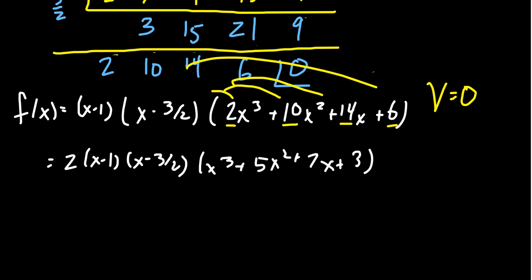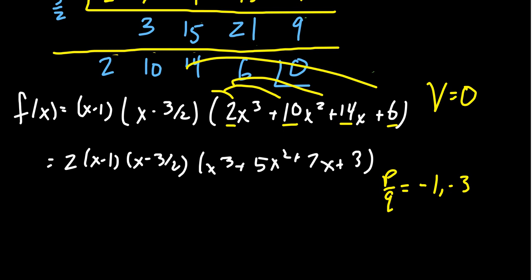If we were to run the rational roots test on this guy right here, notice the potential rational roots are going to be divisors of 3, which there's no positive divisors left. So we want to be trying negative 1 and negative 3. That's a lot better than 6 here, because there's going to be some things that we don't want to try. So we want to factor that thing out as possible.